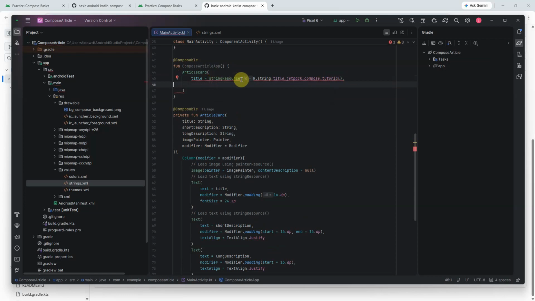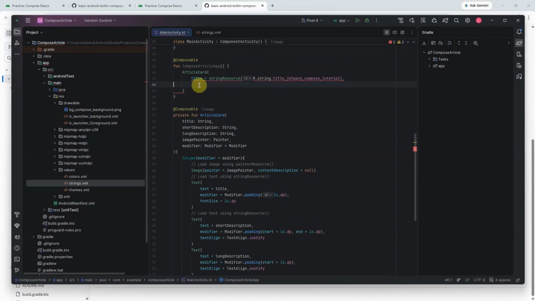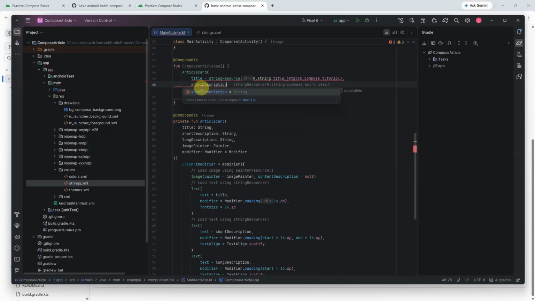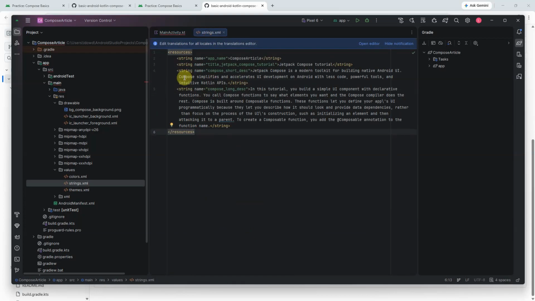So basically, string resource. What we're going to do for the card is first show, if we look back here, this text. Okay, that's what we're calling. Then the next line that we want is the short description. When we call the short description, it's going to be from this reference here.